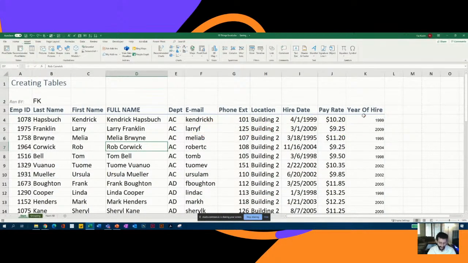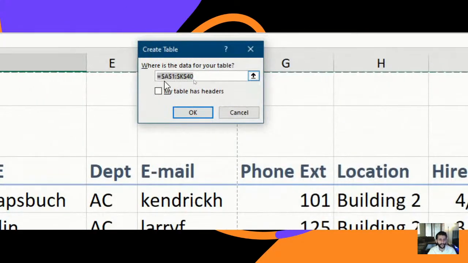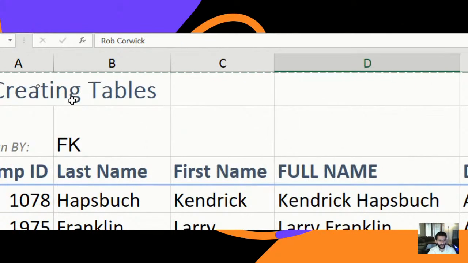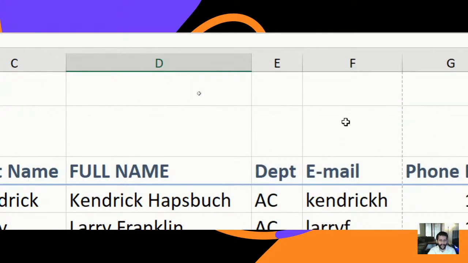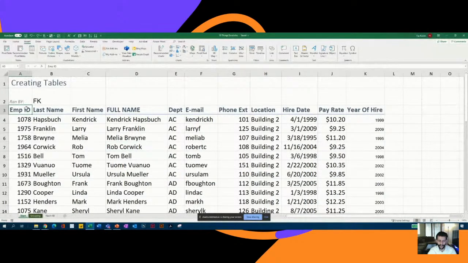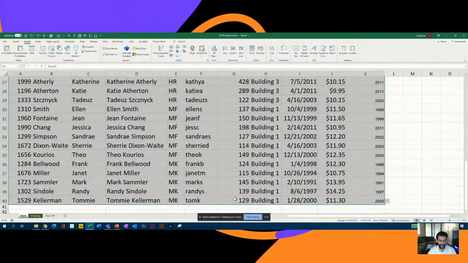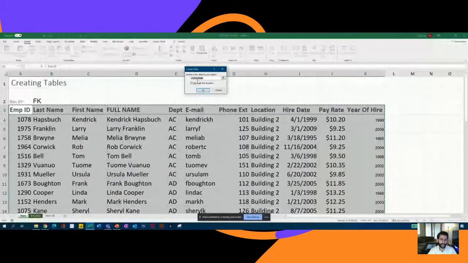Now, when I hit Control T, it's going to give me a little message box. And you're going to notice that the marching ants are picking up my entire data set. I don't want this title in my table. I don't want my ran by in my table. All right, I'm going to hit cancel here. Well, it's a good thing I know how to highlight things using shortcuts like Control Shift to the right, because that's where I want my table to start. And I'm going to hit Control Shift down, and that's where I want my table to end. So now that I have a highlighting trick, I'm going to hit Control T, and you're going to notice that my table has picked up the actual data that I want it to refer to, A3 to K40.